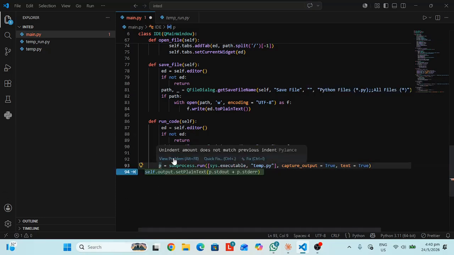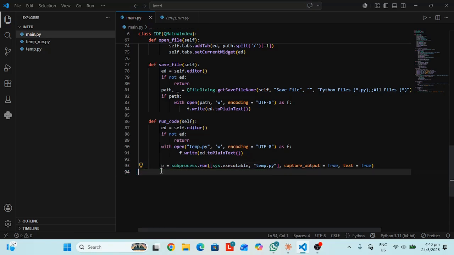So now you might be asking, what are we doing over here? We are telling it to run our system executable file called temp.py, and we are telling it to capture whatever output comes when we run it from the terminal, and that it is text.